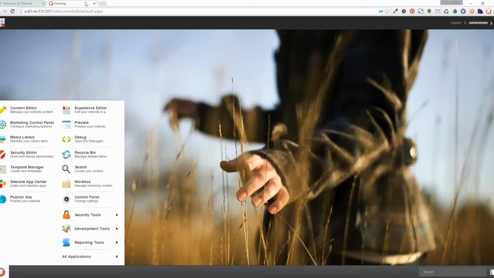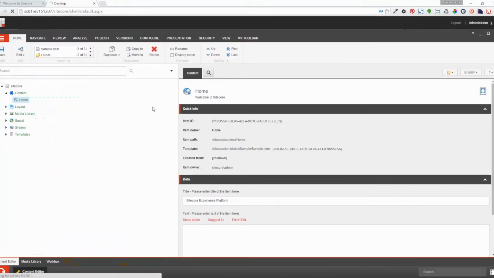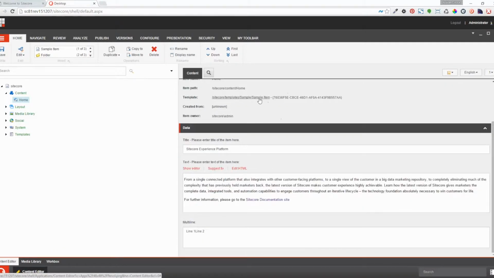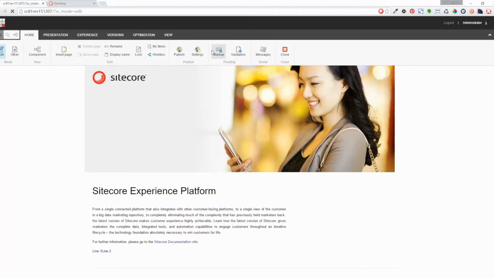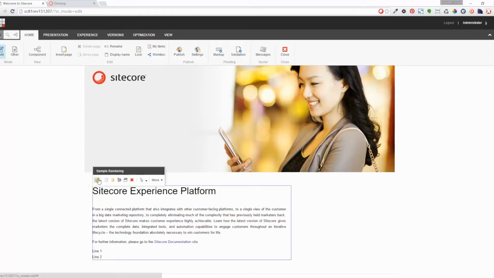So when I'm in the content editor or page editor, it works correctly. So on the home item, on the sample item, I've just added a multi-line text field. So if I now save it, then it actually gets stored on two lines. So when I refresh the page, the values are stored on two lines. So the problem lies in a multi-line text field in combination with a custom experience button. So this was actually acknowledged by Sitecore support and recognized as a bug.